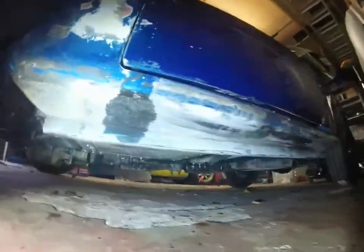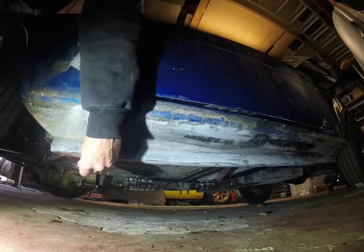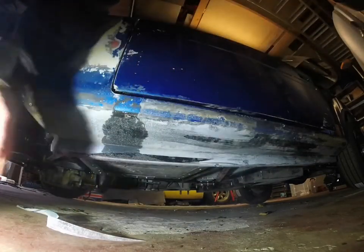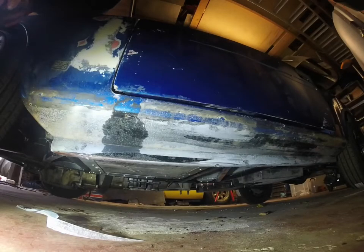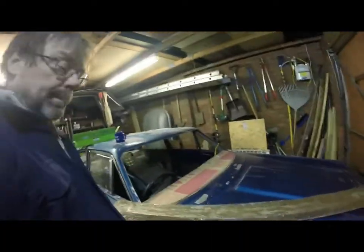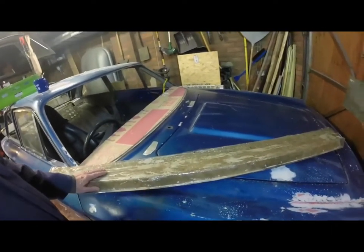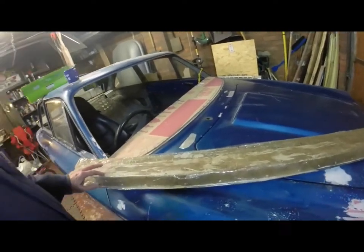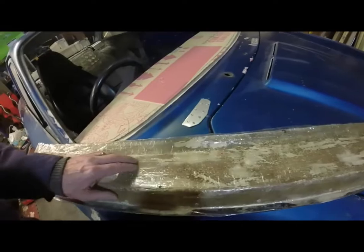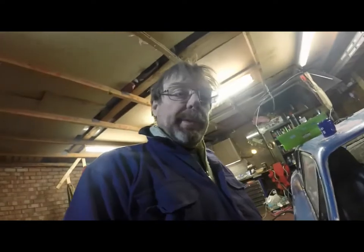Here is the passenger side sill cover, which, as you see, is very much present, and that piece of tape I just pulled off is a bit of a clue what's going to happen in the story next. So this is the mould that I used to make the replacement sill, and as you can see, it's covered in, maybe you can't see actually, it's covered in packing tape, which unusually for packing tape is clear packing tape.